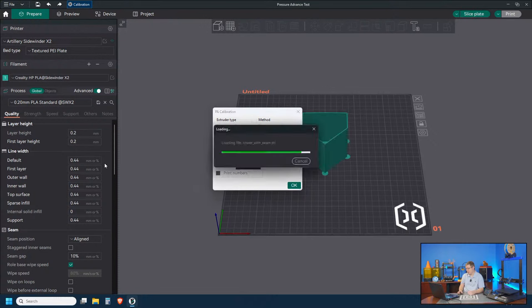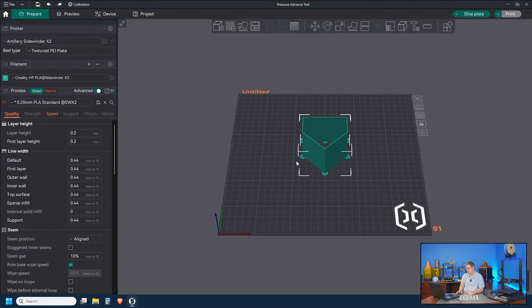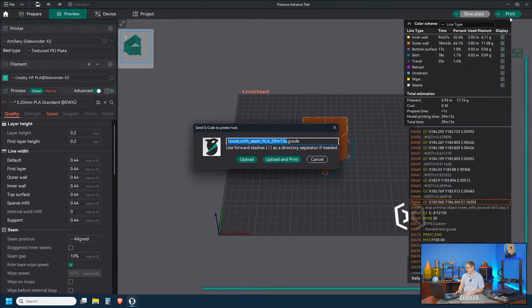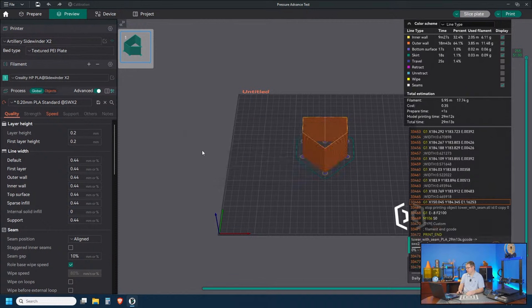We're going to click okay, and it's going to automatically generate this piece of geometry, and it already has the scripts and stuff like that in the G code. The cool thing is that we're going to get our pressure advance number directly out of the G code when we know at what height it looks the best. So we're just going to slice this and get it started, because it's a 30 minute print. So that's going to be going.